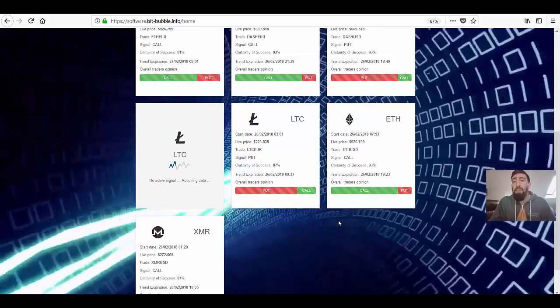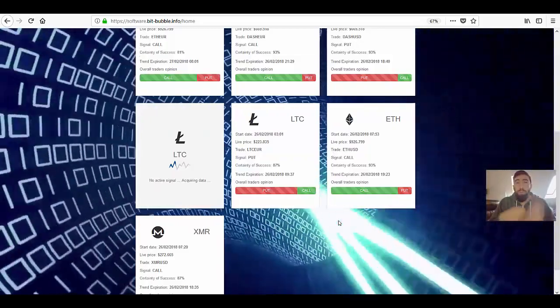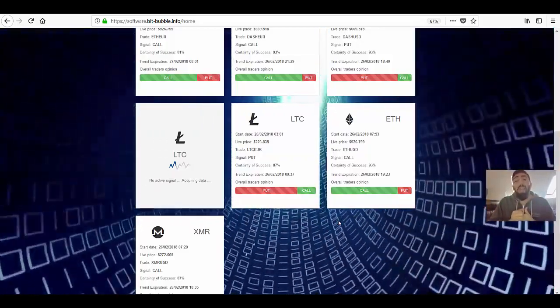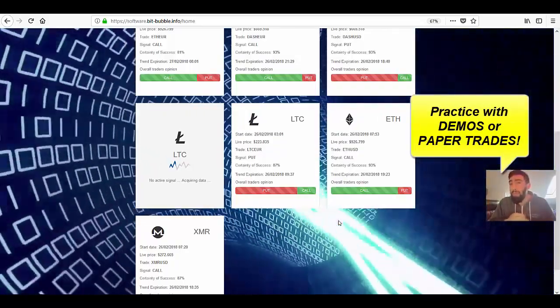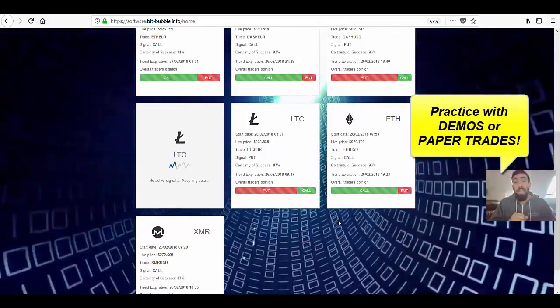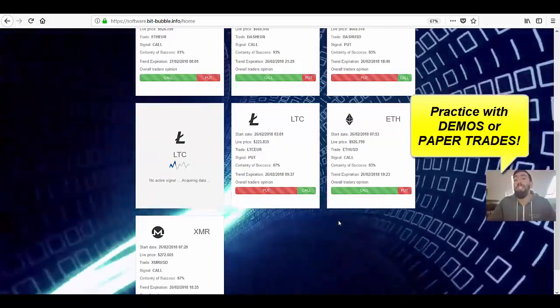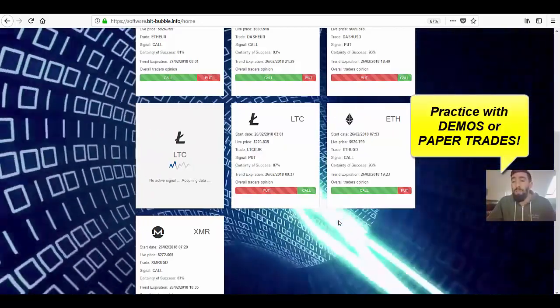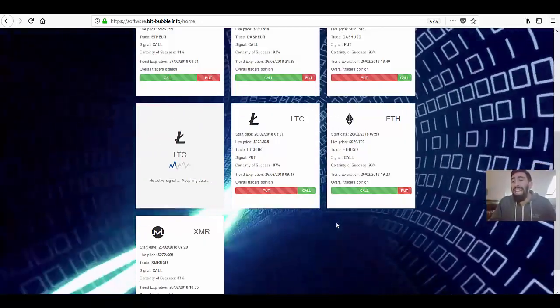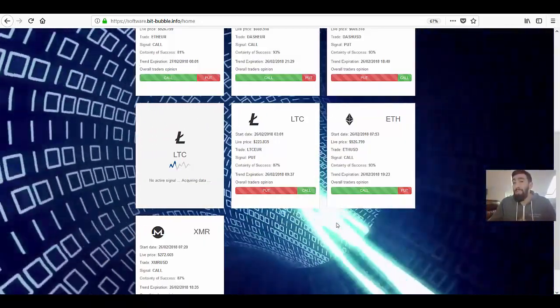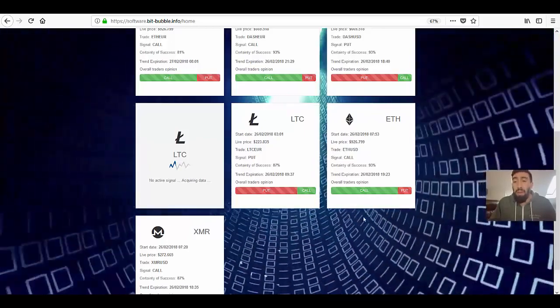But again, what I recommend traders to do, guys, is when you are playing around with BitBubble Tech and its signals, I recommend that you practice first. Use a demo account or use a paper trade if you don't have a demo account, and just play around with different expirations so that way you can see which one you're most comfortable with. Now, in this occasion, guys, what we're going to do is try to target a 15 to 30-minute expiration dependent on what's available in our broker.